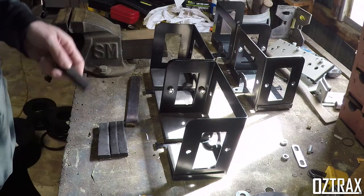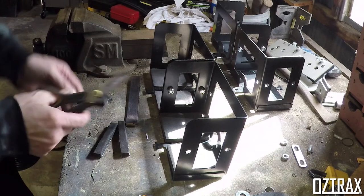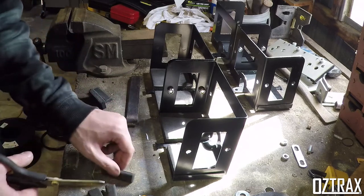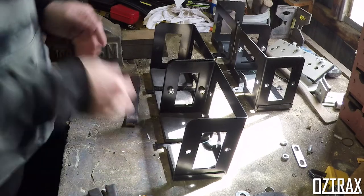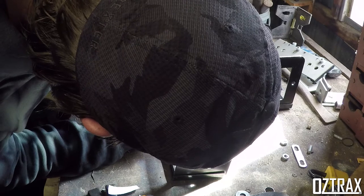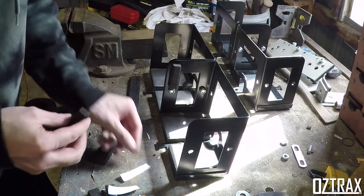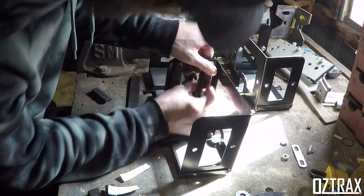These ones, they're small enough, might be easier with the scissors, I think, this time. Yep. One. Two. Three. And four. There.